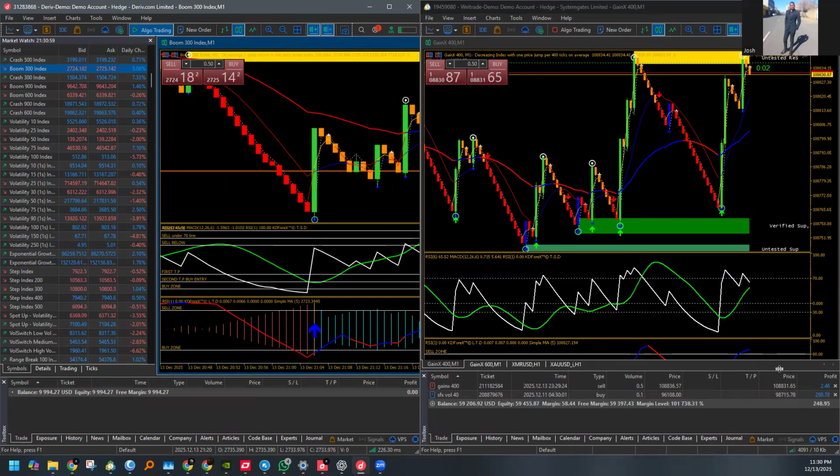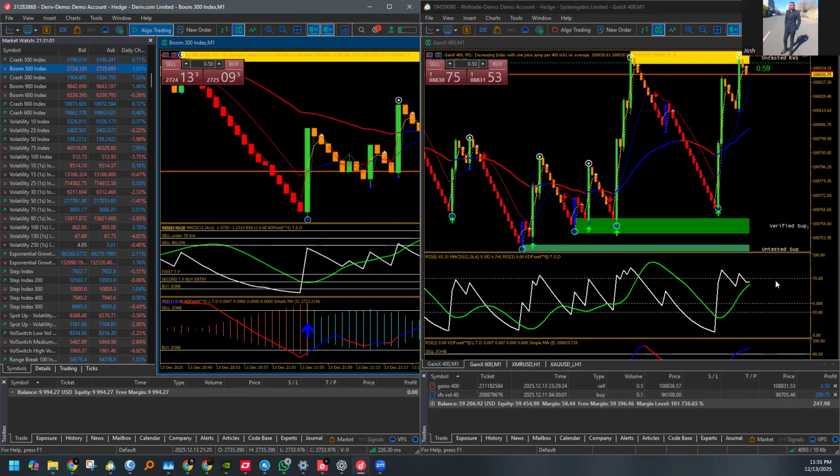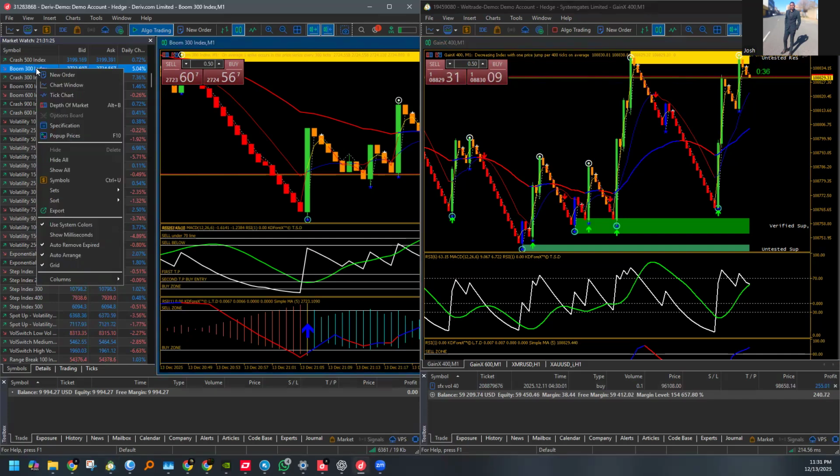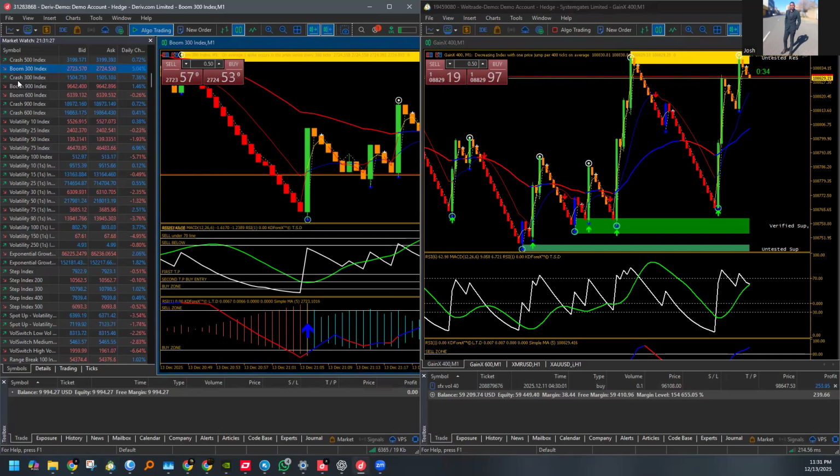So 400 has proven also this side. You see, within 2 minutes, we're already at $2, which is a good thing. It's like it's making $1 every minute on the 50 cents. So this one also, there's nothing we can get out of it.